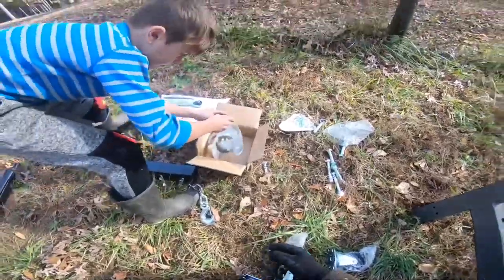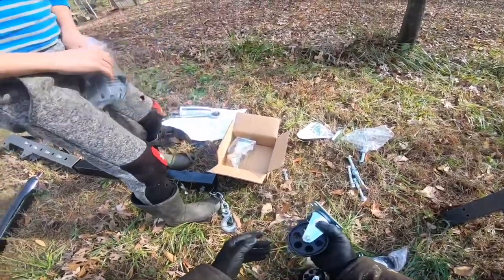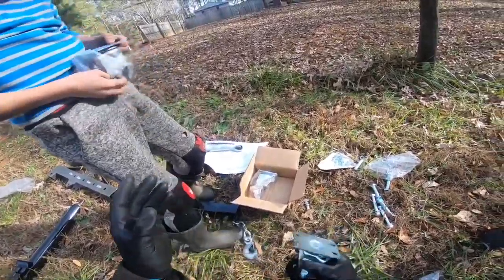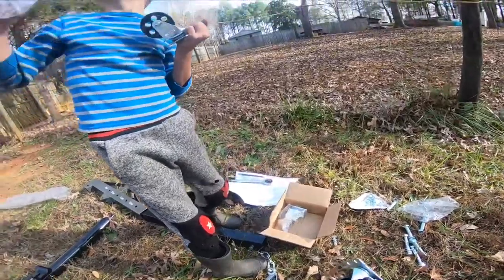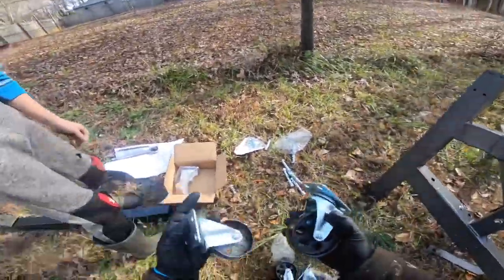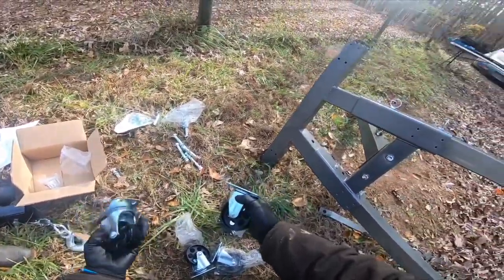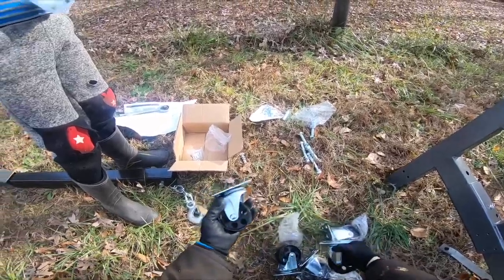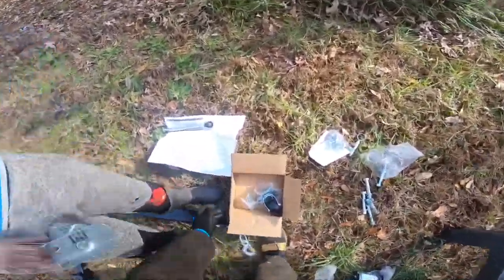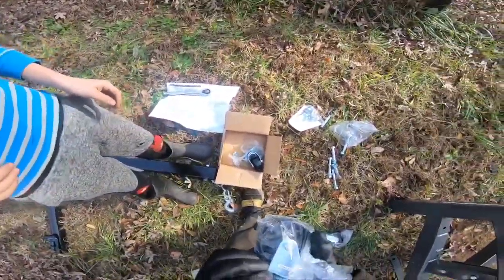So let's compare these wheels. See if they're correct. See if they're the same. No, this is actually smaller. So there's these four big ones and we have two small ones. All right, let's just keep those small ones over here for now. Let me see, there's a number on these. Number 22.